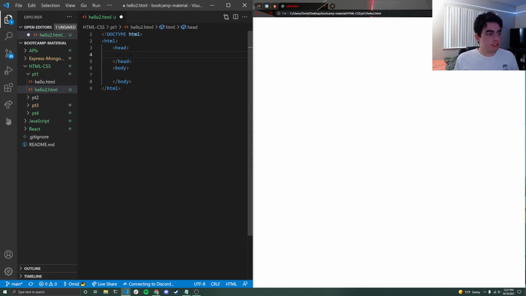Okay, now the reason why it looks like this is because HTML is a markup language. So it's not a regular programming language like Python or C++, although it is essentially still a programming language. It's a markup language, which is why you might hear a lot of people say, oh, HTML isn't a real programming language. That's why, but it is. It's a markup language. And it uses tags to encapsulate information.